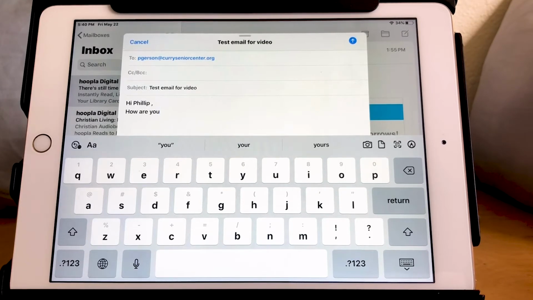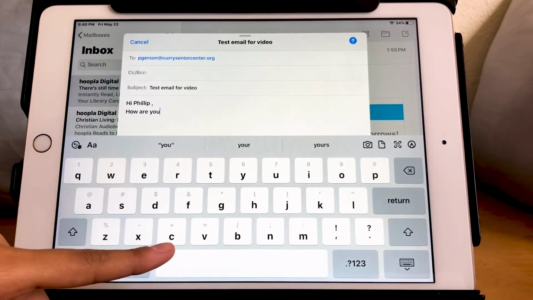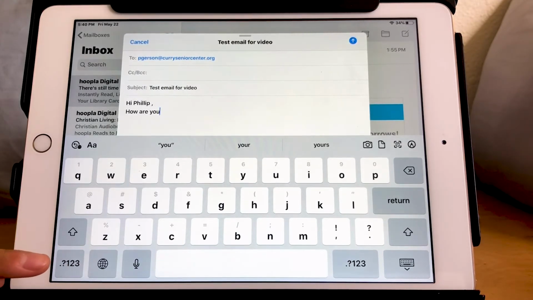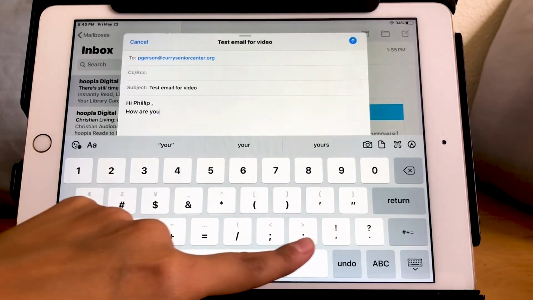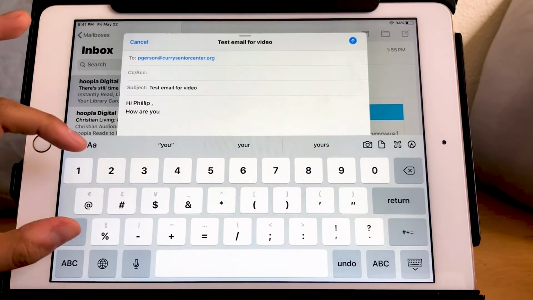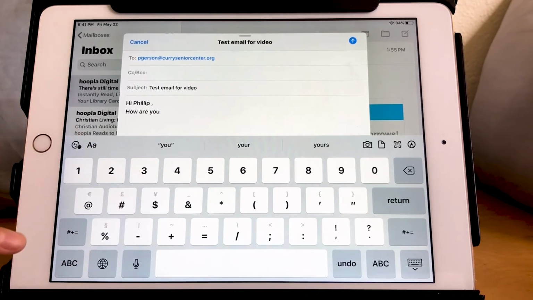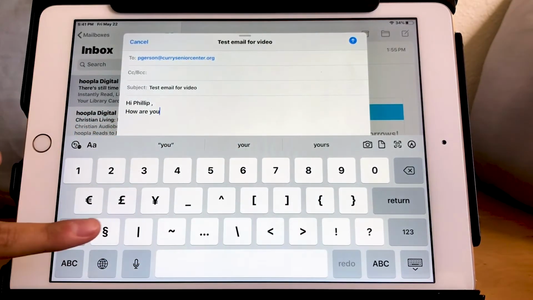And just while we're here, if you wanted to access the symbols, you need to go to the symbols key on the bottom left. And here's some of the symbols made available for you. If you're still not finding the symbol that you need, there's one more option that appears, and it's this one. Tap it, and then the other keys will show up.